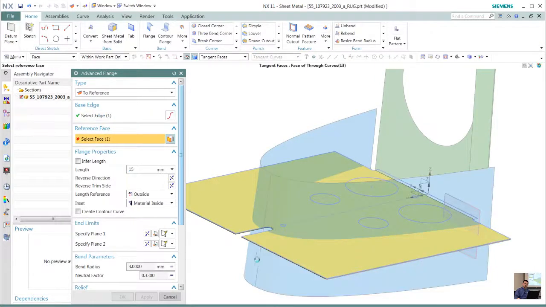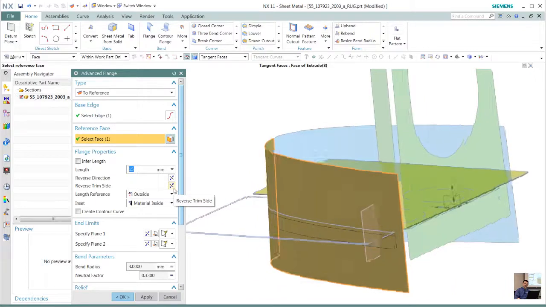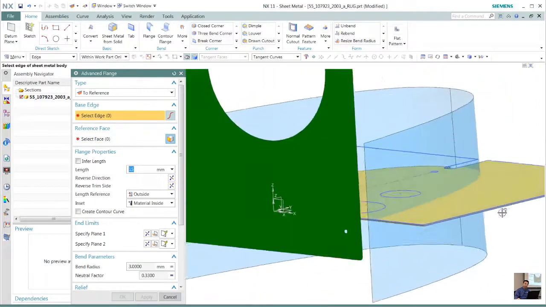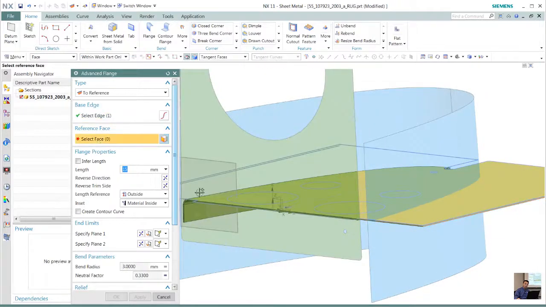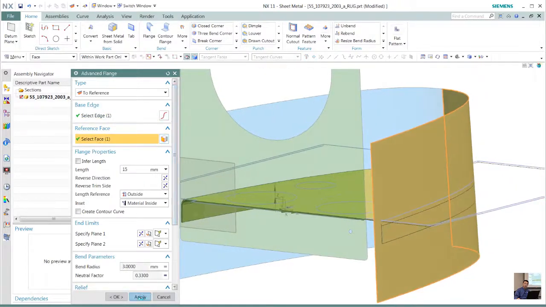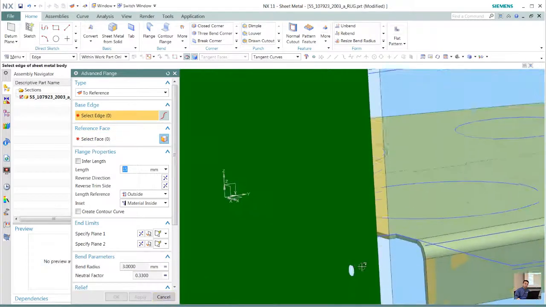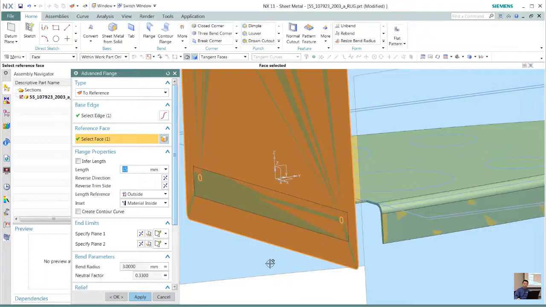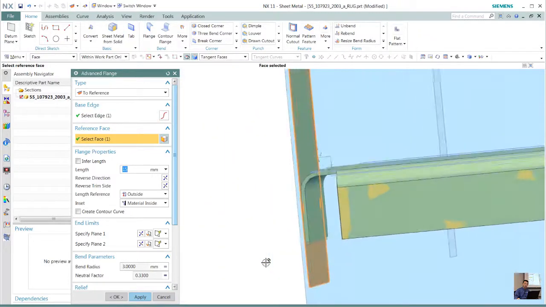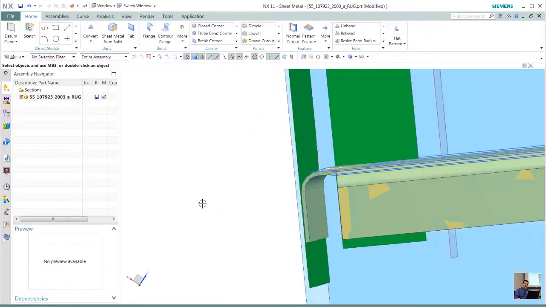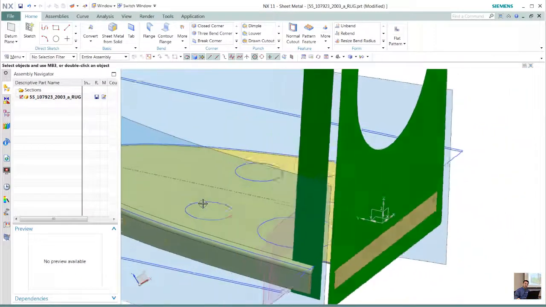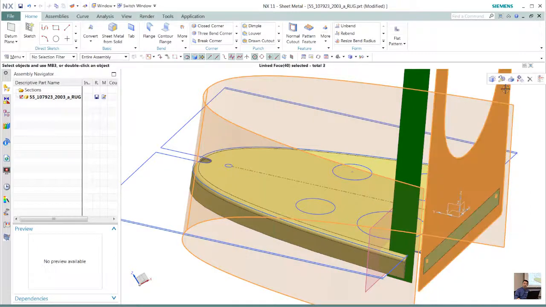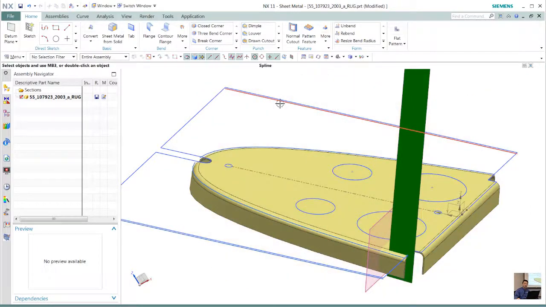Based on the surface that we already captured earlier and trimming that off, we see how quickly we can edit that and create that advanced flange on both sides. This type of functionality is really simple and quick, so we can create those three flanges based on the geometry. The one we're creating now is using the linked face that we just quickly added to our body, and now all three flanges are created. The next thing we want to do is hide some of those, cleaning up our area a little bit so we can see what we're doing.